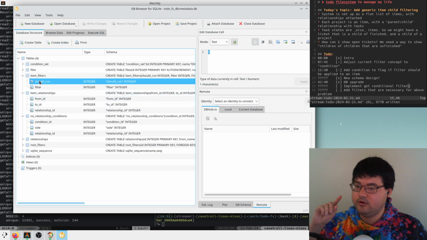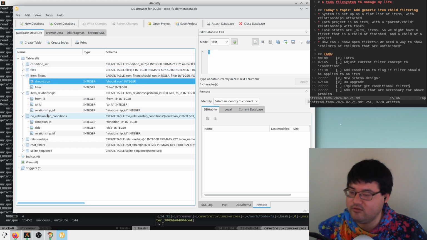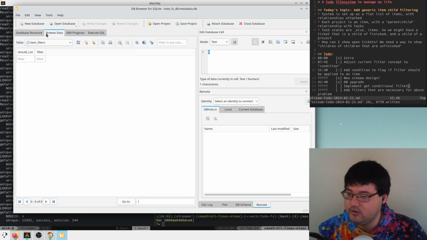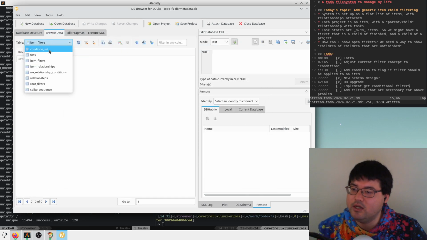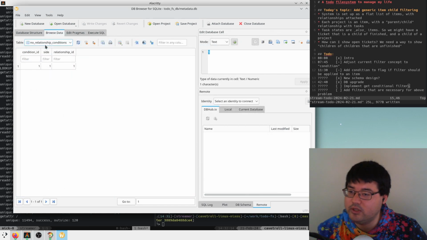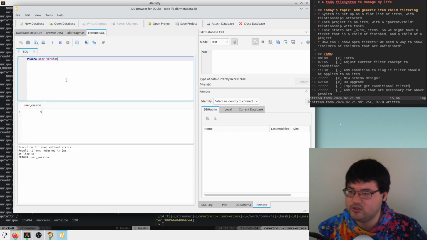Okay. So should run will use the existing filter that we're using to show projects. But we need a new relationship that is the same thing here. No relationship conditions, but he's going to be associated with a different filter.